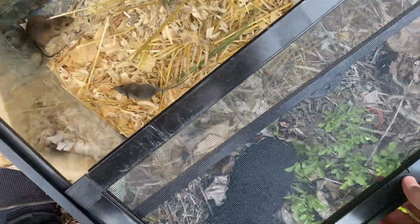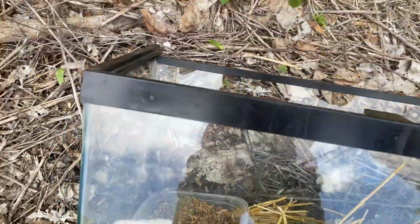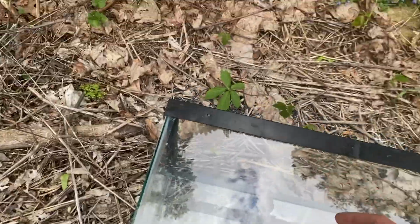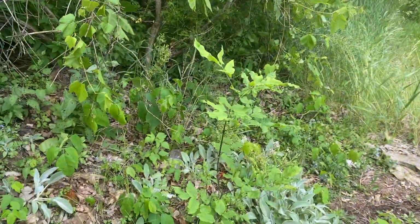Okay, so they had a nest in this thing. Not very surprising. Good place to make a nest. So now, all I need to do is just take this and go like that. Go on, run free. There you go. Look at that. Man, they're just gone. I don't think they need their mama anymore. There's one. Man, there they go.